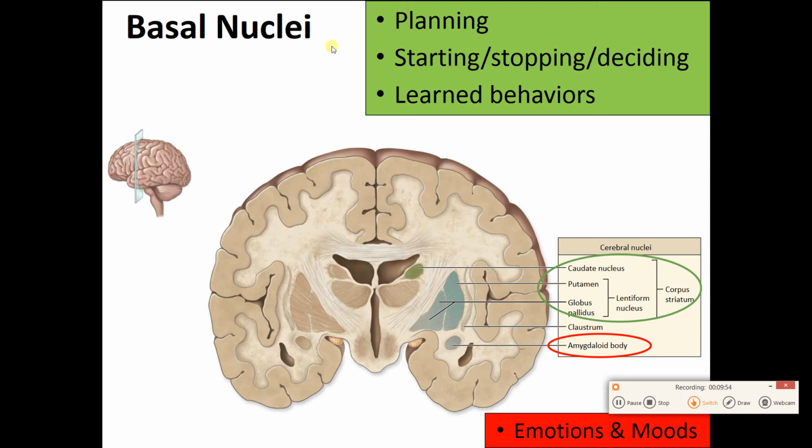But if you remember, when we look at a coronal section of that cerebrum, we see the outer cortex, which is the gray matter. And that's what we've been talking about recently, like gustatory cortex, primary auditory cortex, right? It was all outer layer. Then deep to it, we've got white matter, but then there are these islands of gray matter that are even farther, even deeper. Some of these are referred to as the basal nuclei. Basal because they're deeper, nuclei because they're gray matter, they're clusters of somata. And there's a couple, like the caudate nucleus and the lentiform nucleus that we can see here.